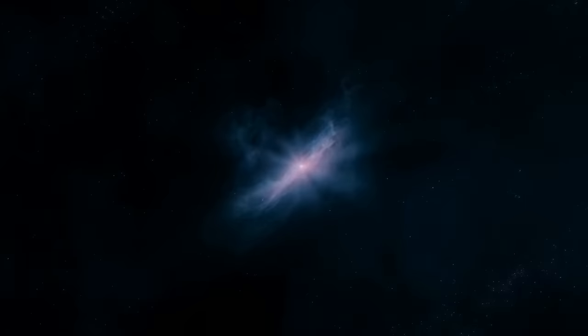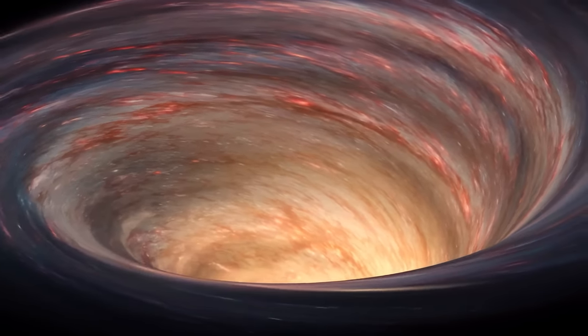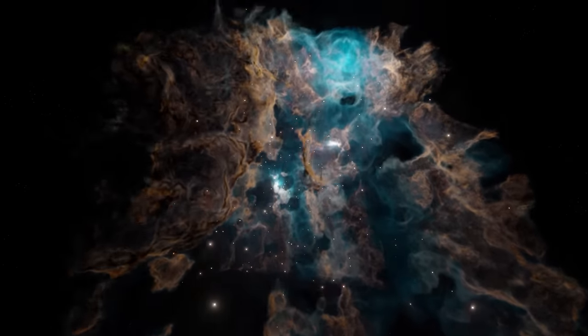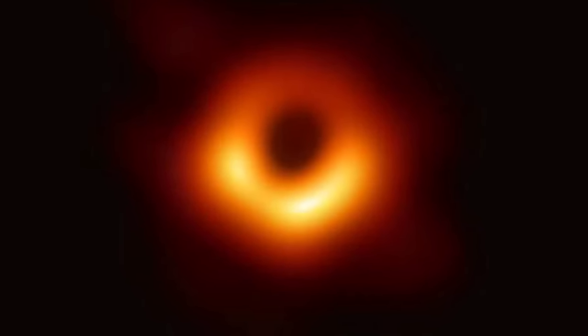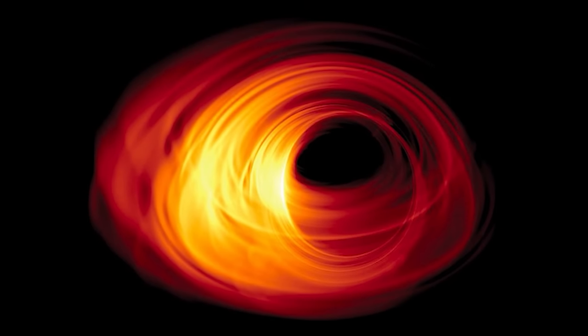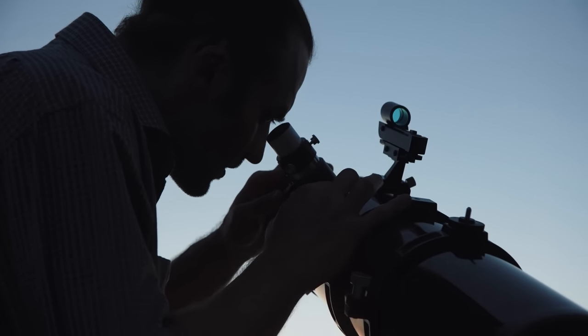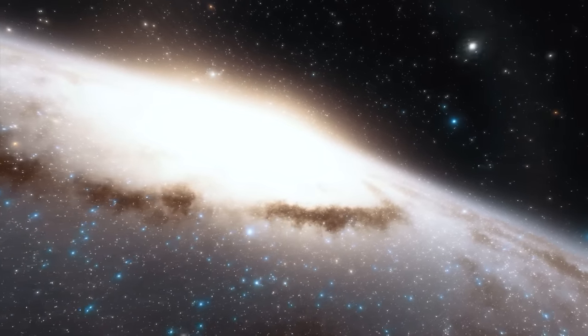Yet for all their might and influence, supermassive black holes remain enigmatic. Their event horizons are shrouded in mystery, beyond which our current understanding of physics breaks down. Within this boundary all known laws of nature become unpredictable. It's a realm where our current understanding of space and time no longer applies. A true frontier of human knowledge. One of the most groundbreaking discoveries related to these entities was the capturing of the first ever image of a black hole silhouette by the Event Horizon Telescope in 2019. This image, a glowing ring surrounding a dark central region, was a visualization of the supermassive black hole at the heart of the galaxy M87. The study of supermassive black holes is more than just a quest to understand these mysterious entities. It's a journey to the very edges of our understanding, a probe into the extremes of the universe, and a testament to the insatiable human curiosity about the cosmos.